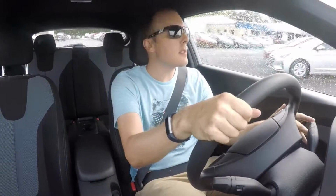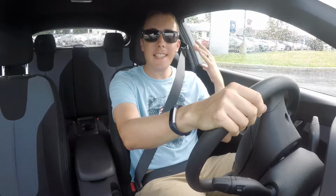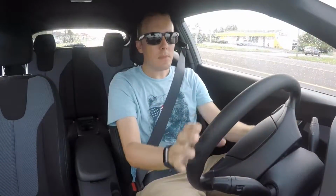So we're gonna go take this on my preferred route here near the Carlisle Pike and see how this baby runs. Now, I said in the video before, this car has impressive value. It's cheaper on the price end with a 10-year, 100,000 mile warranty. I mean, that is quite an attractive package. Now, with 147 horsepower, it's not going to light the world on fire here, but for somebody who wants a car that is dependable and will get you to work just fine every day, this can more than fit the bill.